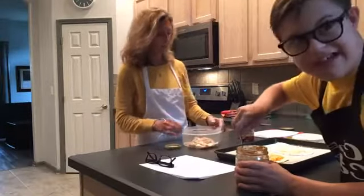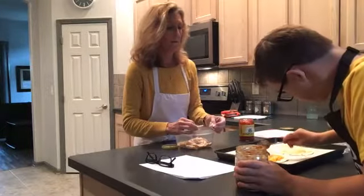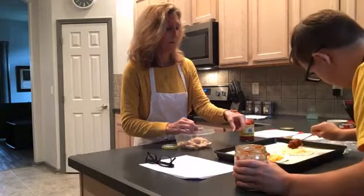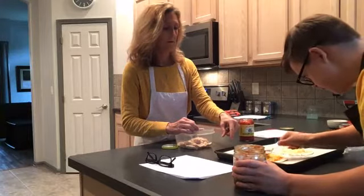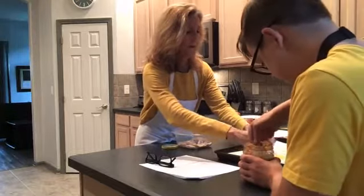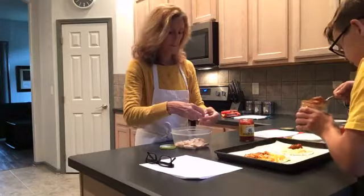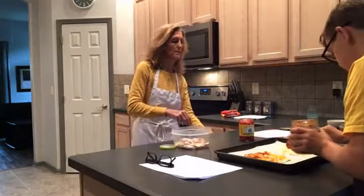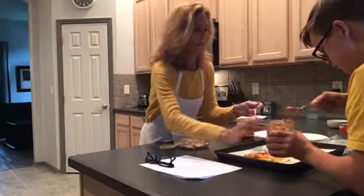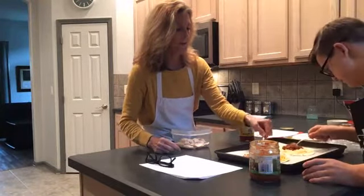Alright, so Caleb is scooping some salsa, and Mom, in the meantime, is going to be putting some cheese. That's plenty, but spread it around with your spoon. There you go. Take your spoon and spread it around. Perfect. Keep the cheese on there. Mom's going to put a little bit more salsa. Spread it with your spoon just like that. Gently, so you don't move all the cheese around.